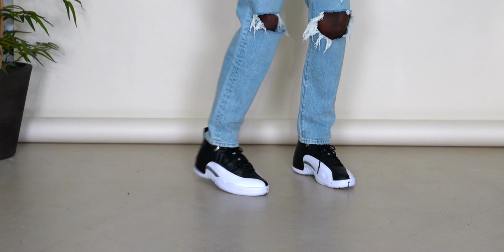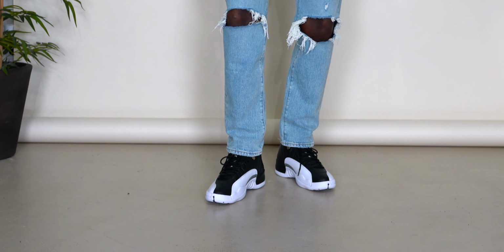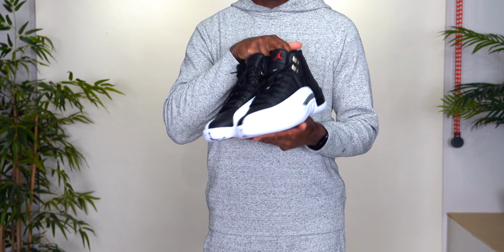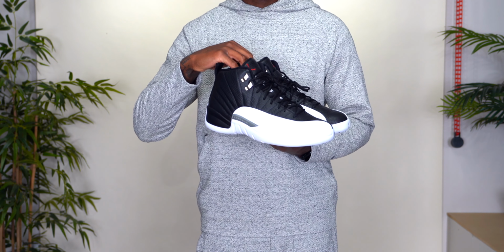I got these on Sneakers. It's like my first hit in maybe like 2 years probably. One of the reasons that I just went after them, and if I didn't get them, I just wouldn't have them. I wouldn't even pay resale, to be honest. But one of the reasons that I just wanted to go for them is because they're more of a nostalgic shoe for me. I actually owned these when I was little.